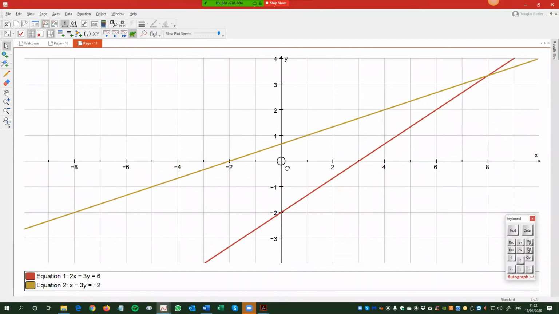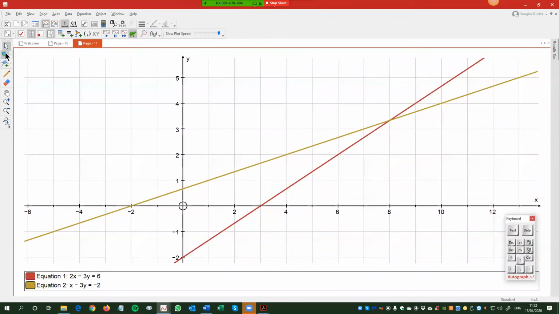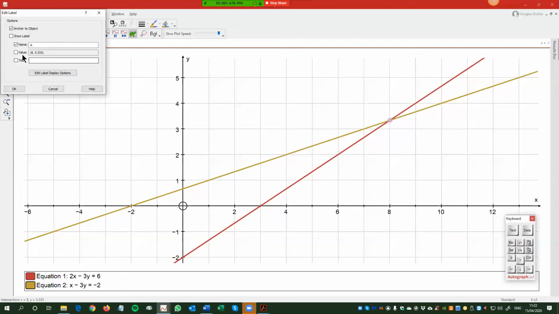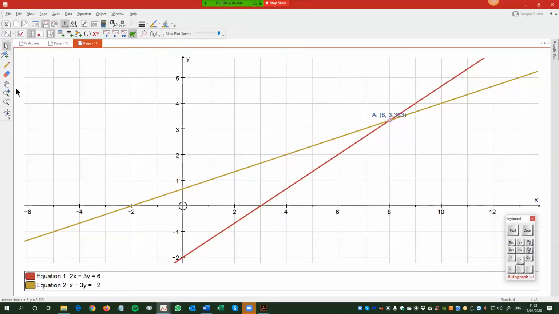Now, getting the computer to give you the answer, because obviously you do it by algebra, but it's good, I think, that the computer can do this for you. And just wait for the little circle, and then right-click, you can edit the label, and you can show the answer by showing it. I think the how-to guide also does it by collecting both lines and solving the intersection, Doug. Let's have a look.